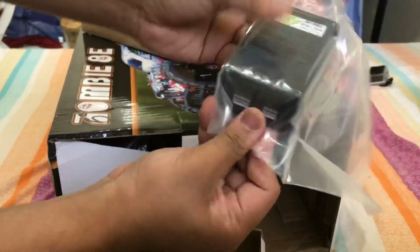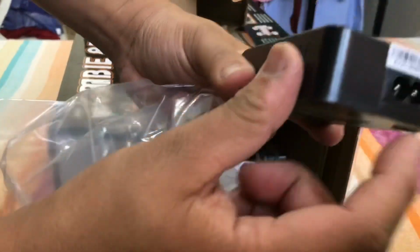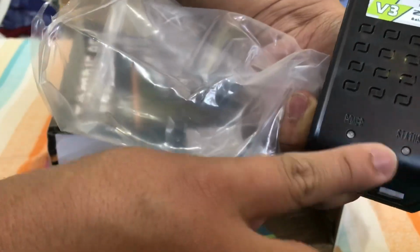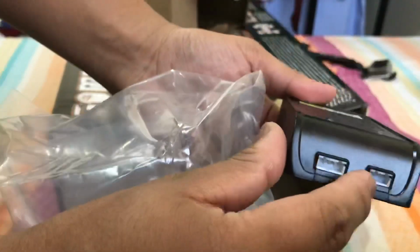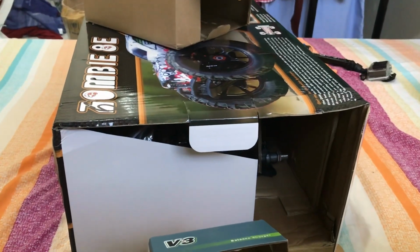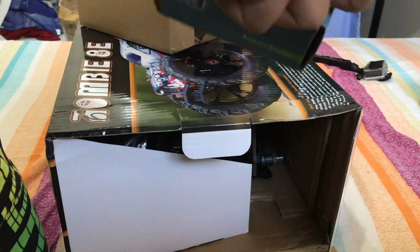Okay, you'll have a standard balance charger, LiPo charger. Have it like this. You'll have a standard port there. You'll have here the power, and this goes where the 2S is, and this goes for the 3S. Okay, good. So manual. Here you have the standard US plug.